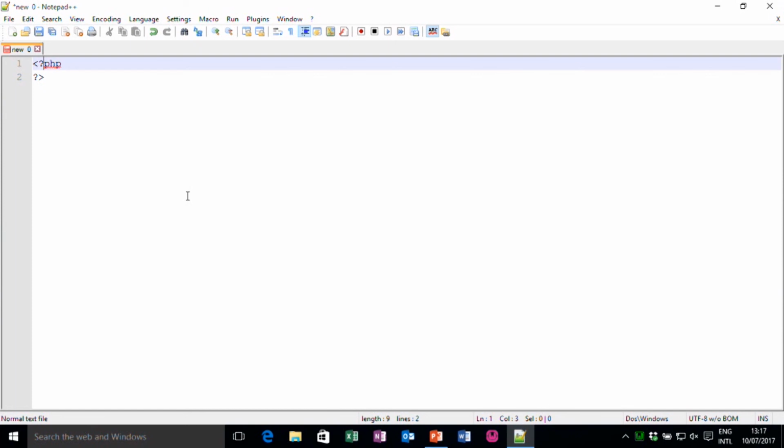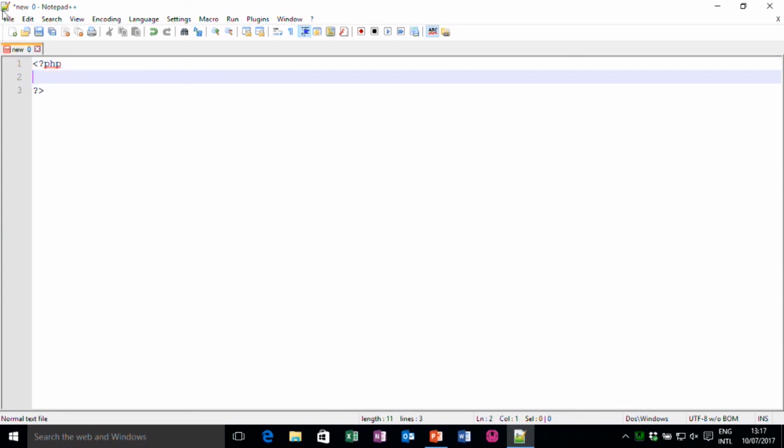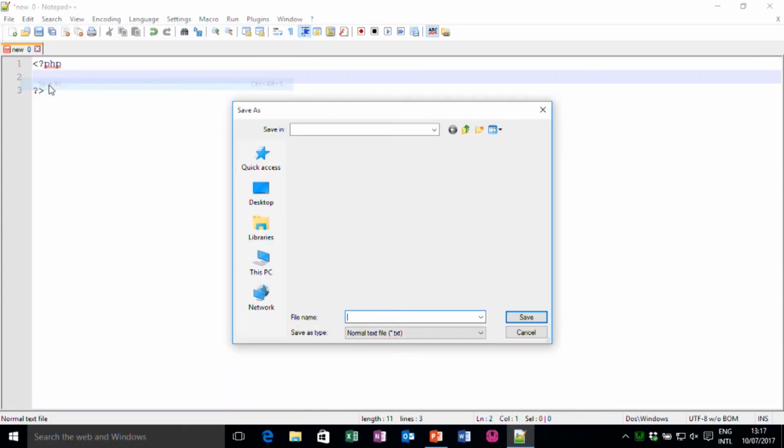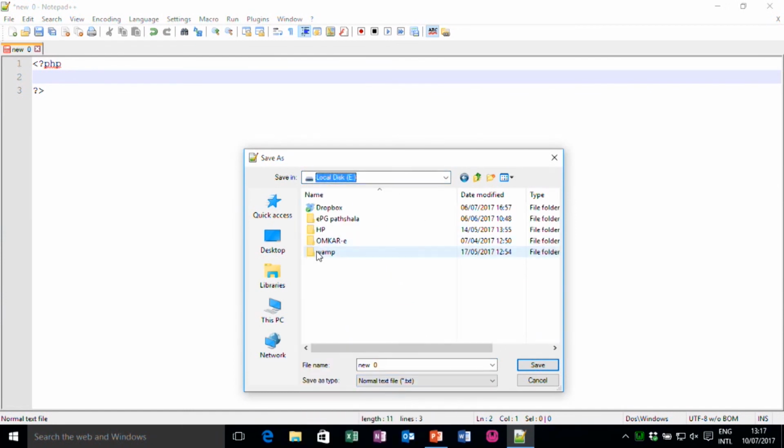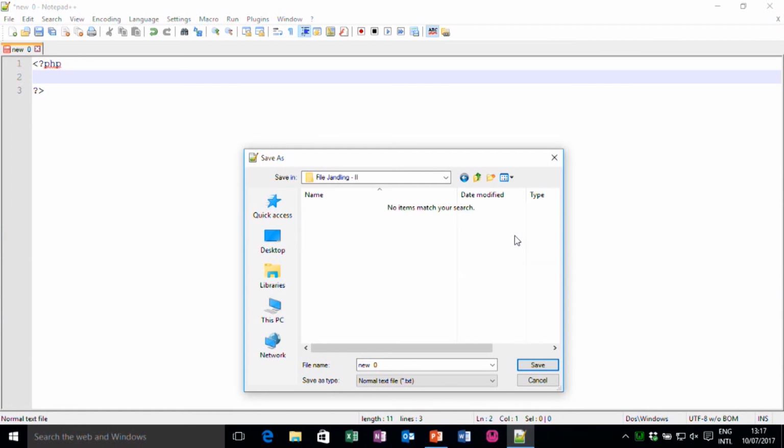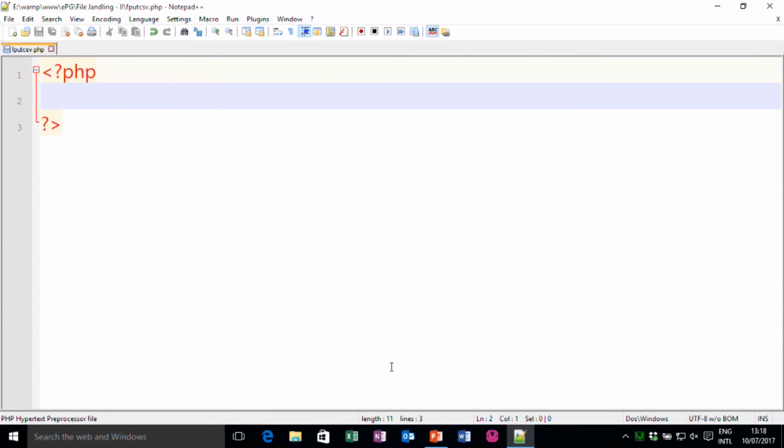As usual, first I write the opening and closing tag of PHP and let me save this file in my web folder, the www directory, and in EPG let me create a new folder. I give this folder the name file handling -2 and in that let me give this file the name fputcsv.php because I am using this function. So, this is my file.